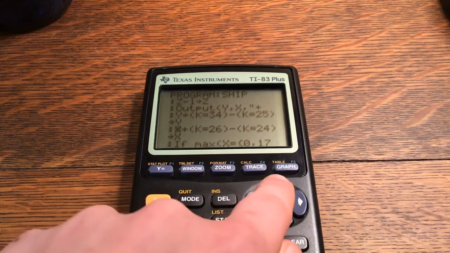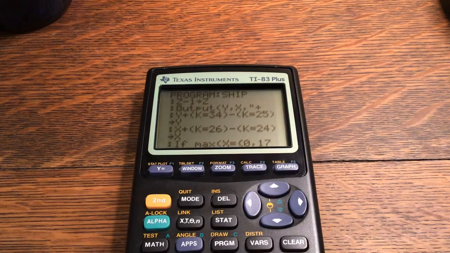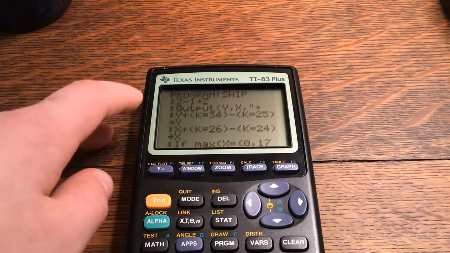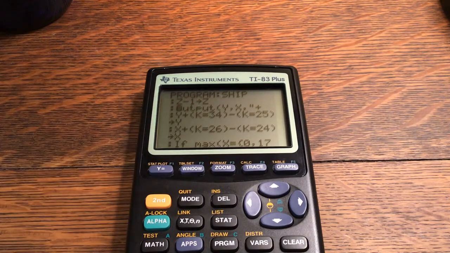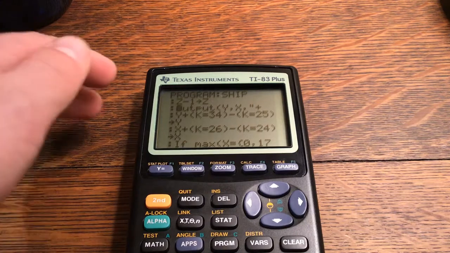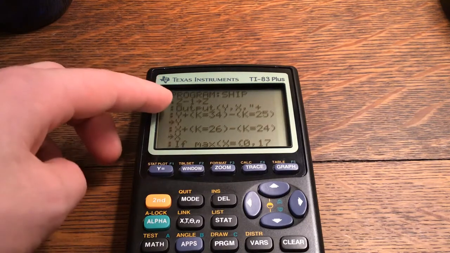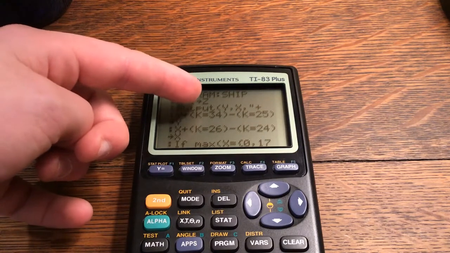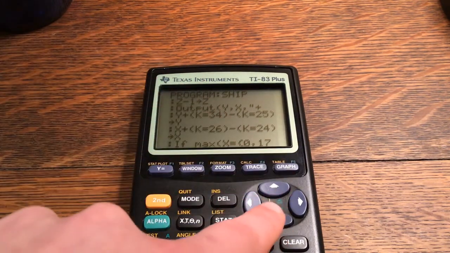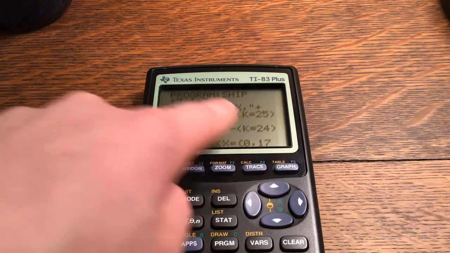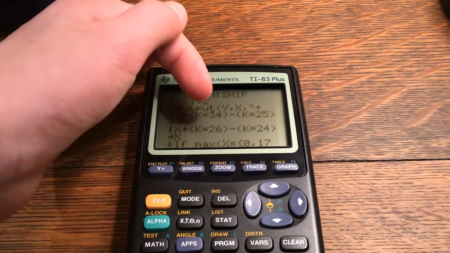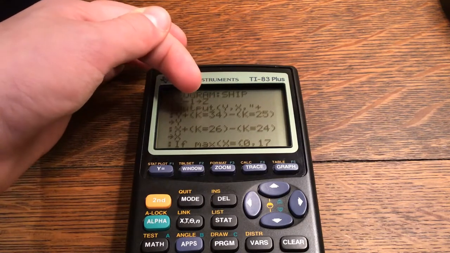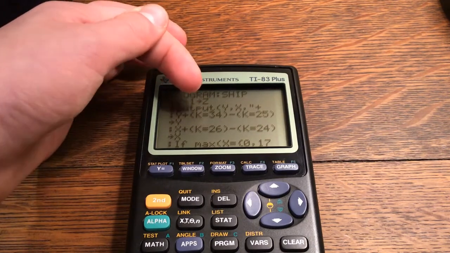So now we move on to the piecewise expression stuff. Y plus (K equals 34) minus (K equals 25) stored into Y. I've explained this on a few of my videos, and I guess I'll explain it on this one too. What this is saying is Y plus (the key equals 34, which is the down arrow key) minus (if it's the up arrow key) stored to Y. If one of these, K equals 34 or K equals 25, is true, it becomes 1.